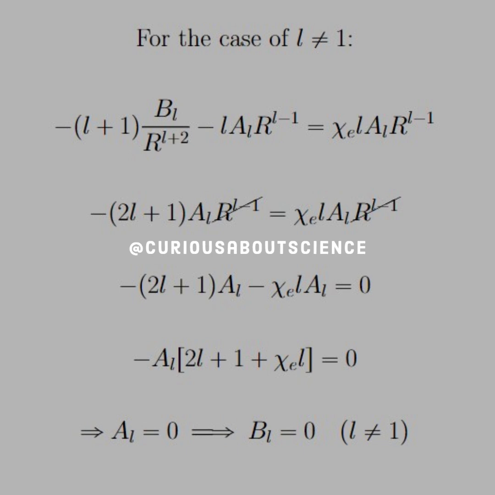For the case of not equal 1, we see here that we can compare the coefficients and things start to whittle away. We multiply by R raised to L plus 2 and then simplify down. We note that we get some cancellations here, or excuse me, we substitute in BL. And then that simplifies down to what we see here in the second line.